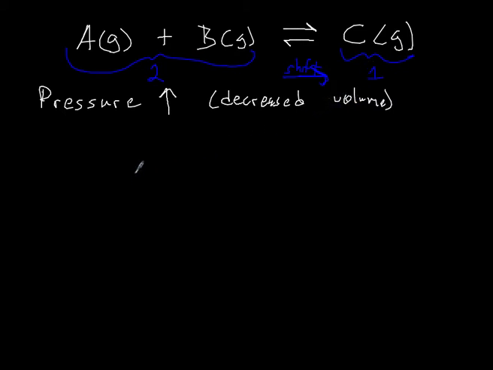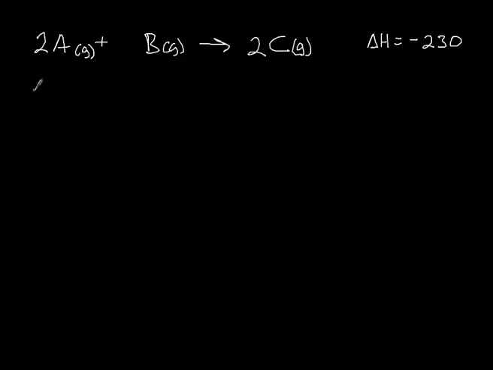If we decreased the pressure in this reaction, well, in that case, we would shift our equilibrium to the left, because that will re-increase the pressure, because we're making more particles; more gas particles are being created when we shift to the left. So we can decrease the pressure, and we will shift this to the left. And that's how we will look at that. So when you look at pressures, add up the number of gas molecules on each side of the equation and shift accordingly.